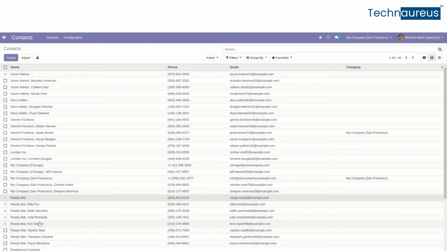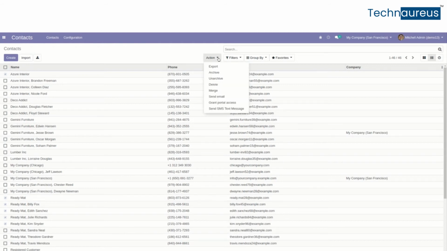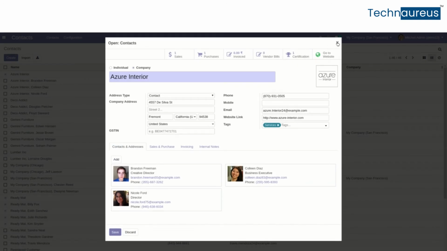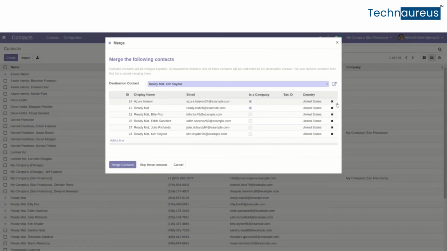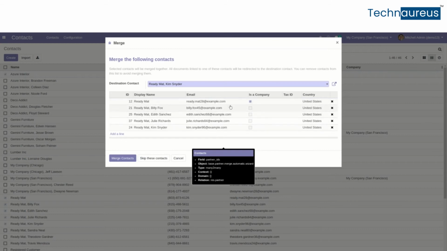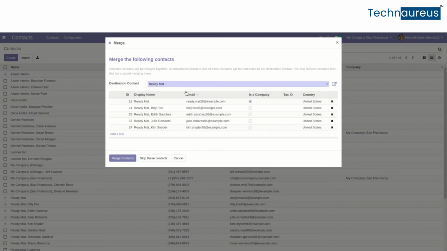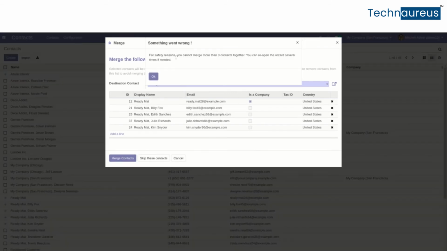First we have to select the number of contacts that we are going to merge and then click on merge. After that, we can select the destination contact and then merge the contacts.